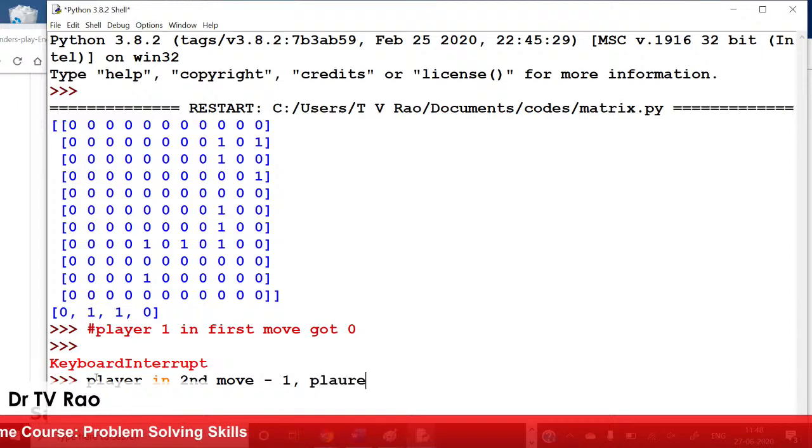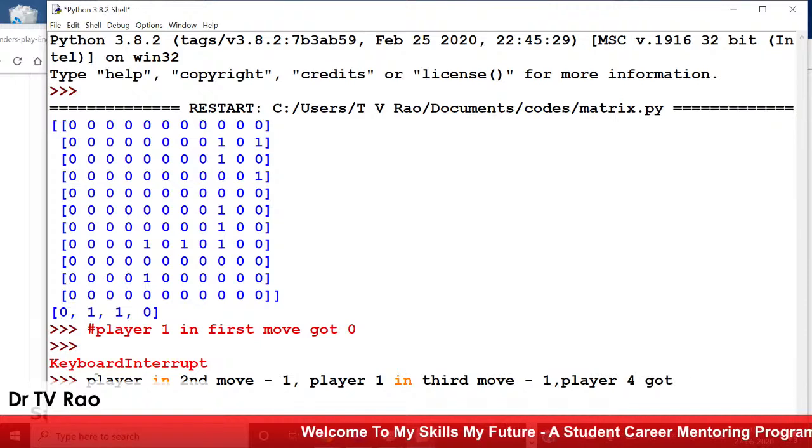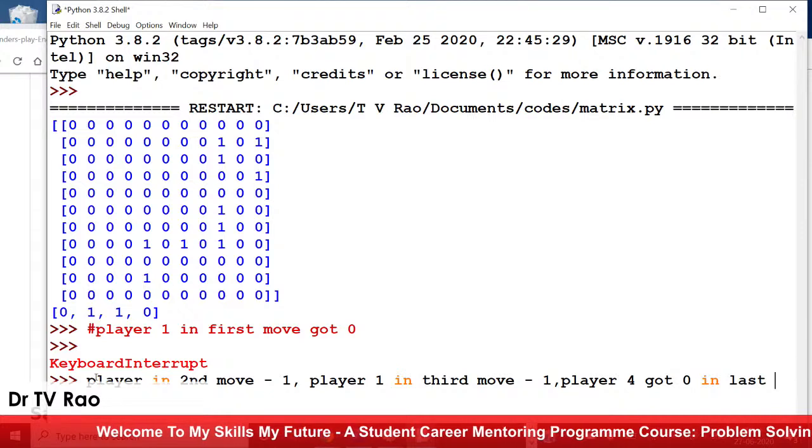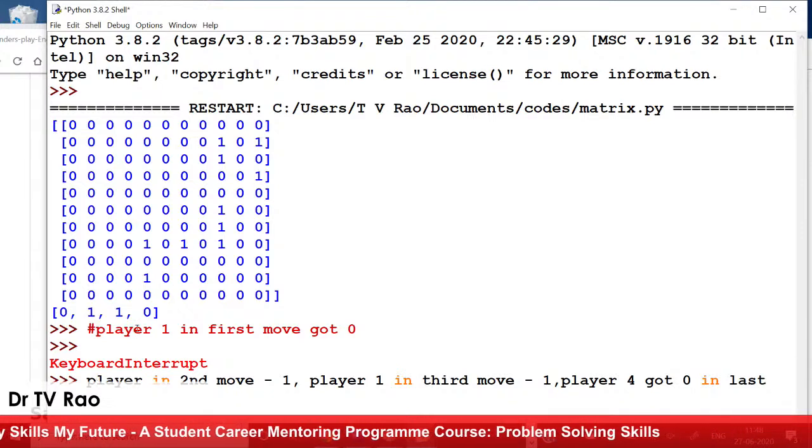Then player 1 in the third move got 1. Player 2 got 0 in the last move. Okay, so tell me who won the game.